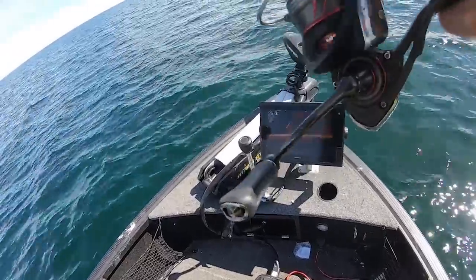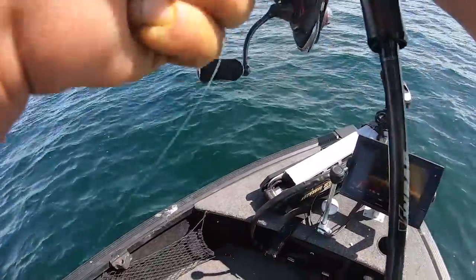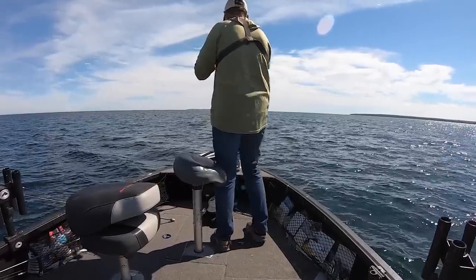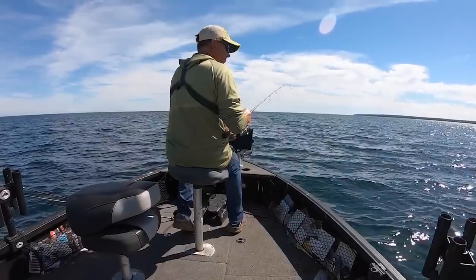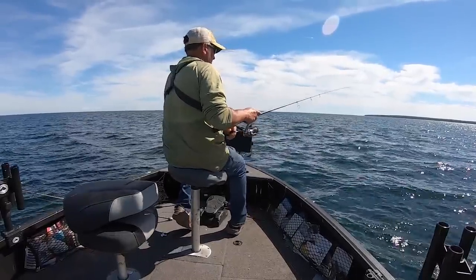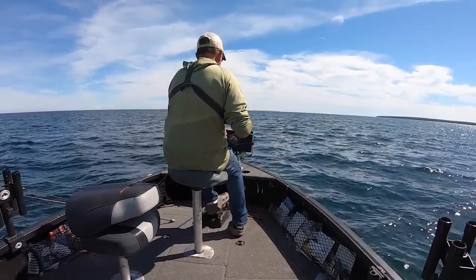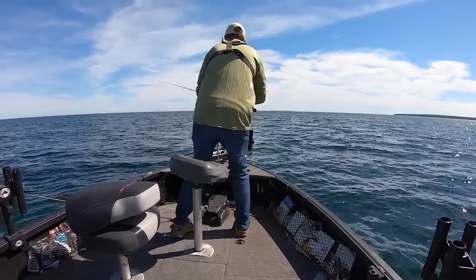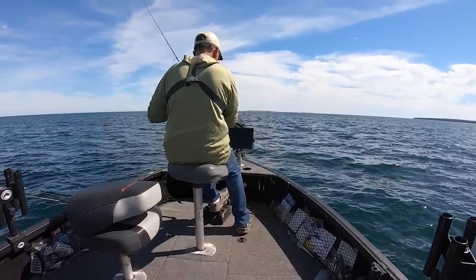Going with a shiver minnow. Oh my God, look at that. The line just broke. Okay, we won't be using that. So, okay, how'd that work out for you? Oh my God, I see a giant school. Come on, I want to catch him on a shiver minnow. Oh, come on. All right, I'm going right in him, guys, right in him.